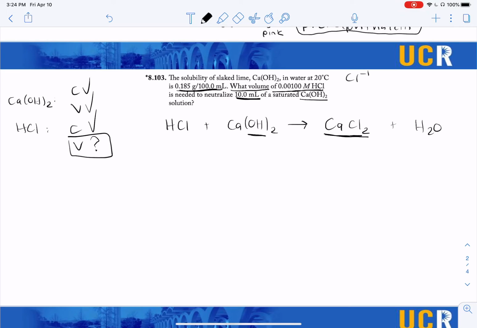And I found CaCl2 because we know Cl has a charge of -1. And we know OH has a charge of -1, and there's two of them, so that has a -2 charge. And so that means to have a net charge of zero for this whole compound, this Ca has to have a +2 charge. And for them to form a neutral compound, it would have to be CaCl2. So that's how I got CaCl2. So awesome, we found the reaction.